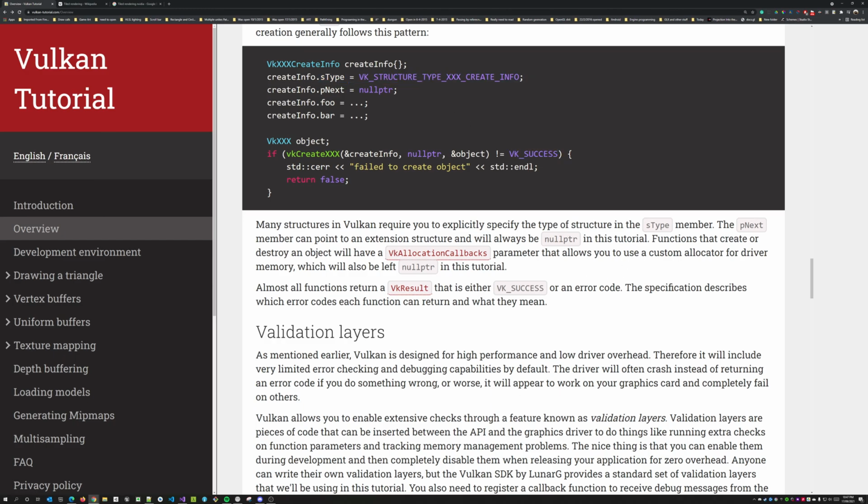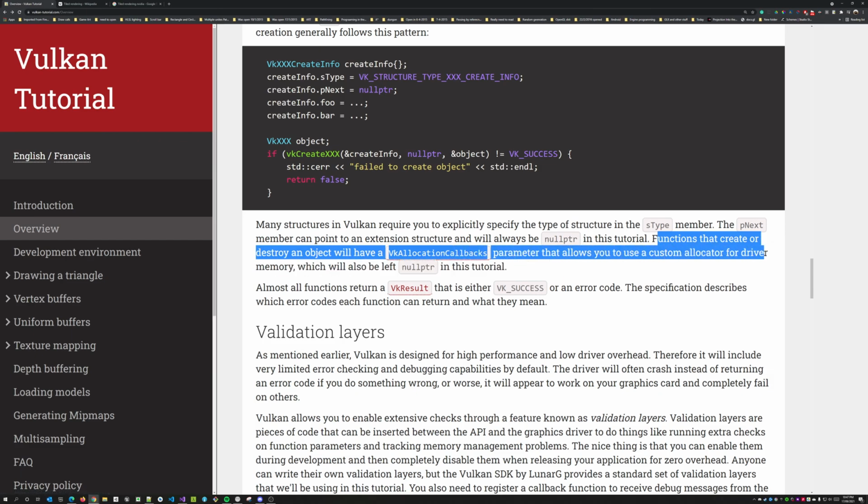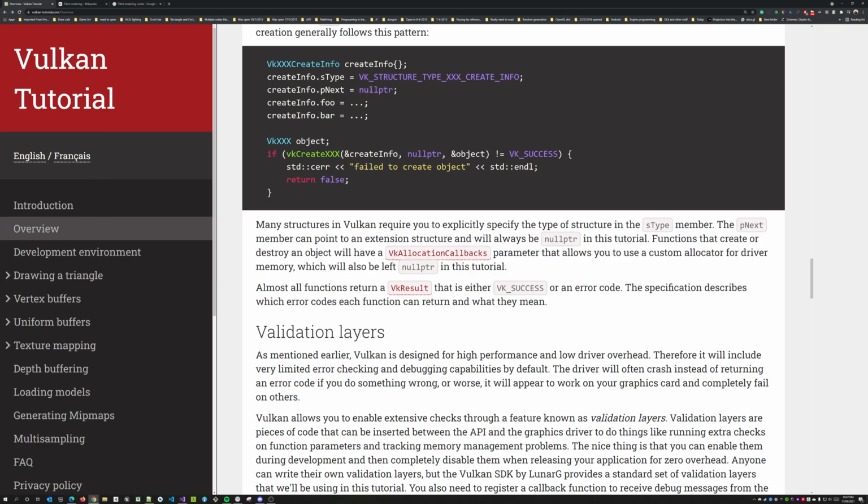The pNext member can point to an extension structure and will be nullptr in this tutorial. Functions that create or destroy objects will have a VkAllocationCallbacks parameter that allows you to use custom allocators for driver memory, which will also be left nullptr.